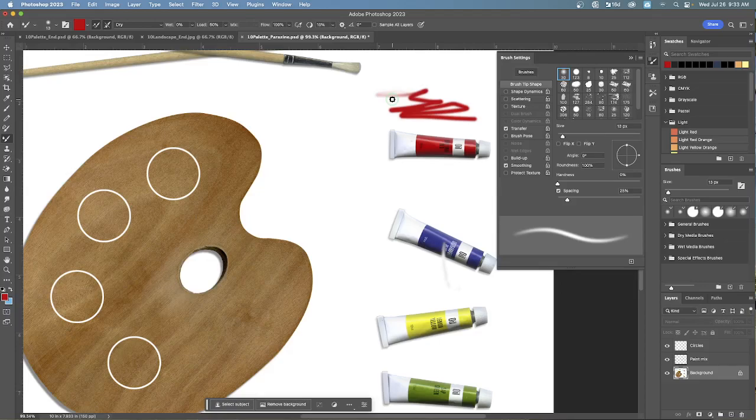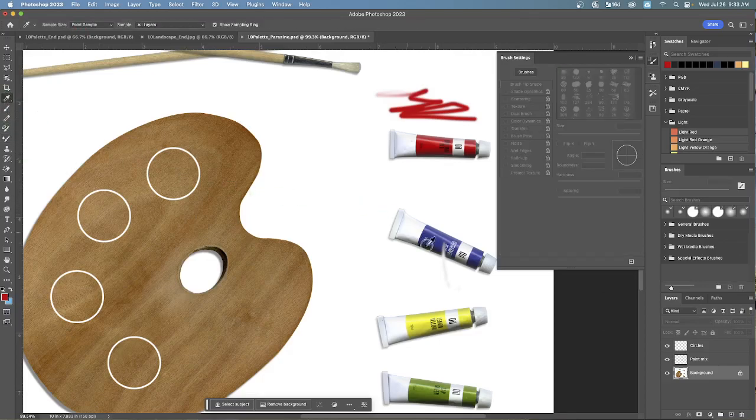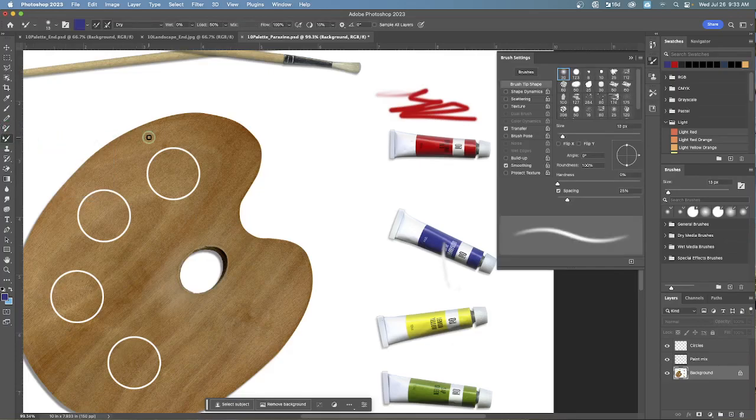So now with the eyedropper tool, let's sample the blue color. So let's go back to our eyedropper tool, select blue. Select the mixer brush. And we're going to choose, in the brush settings, the Round Sketch Ballpoint Pen, the first brush in the second row. Round Sketch Ballpoint Pen, so there it is.